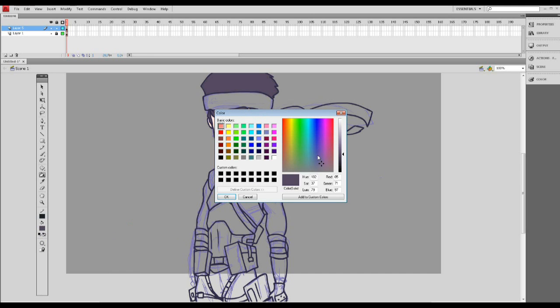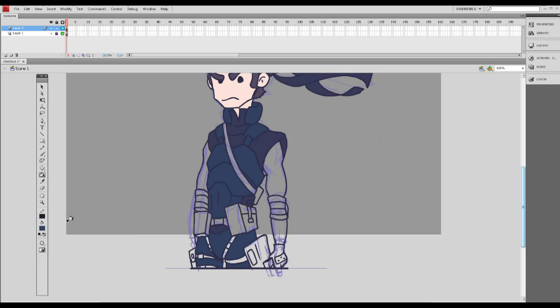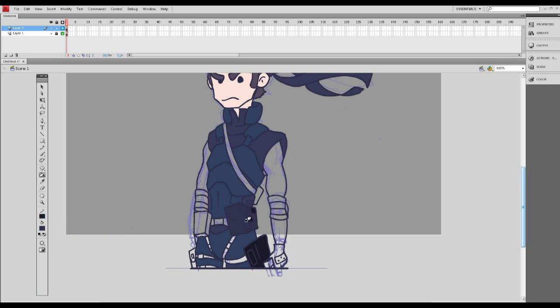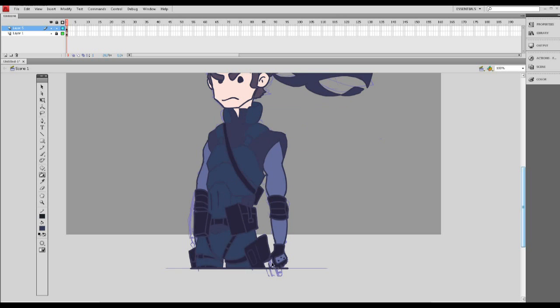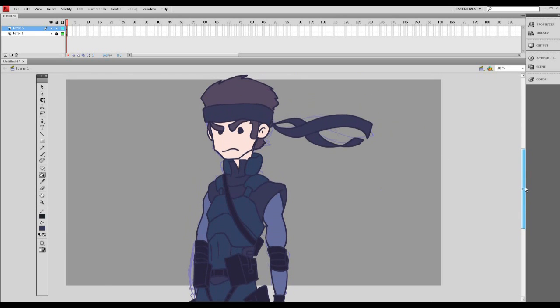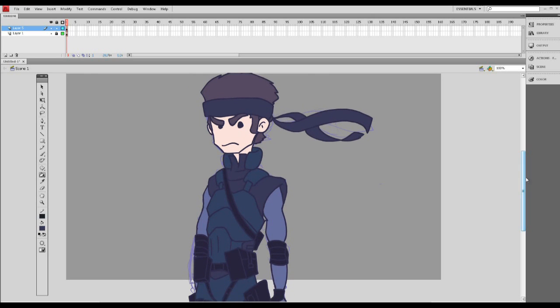I'll speed this up. Alright, we got all our flat colors. So now we're on to shading.